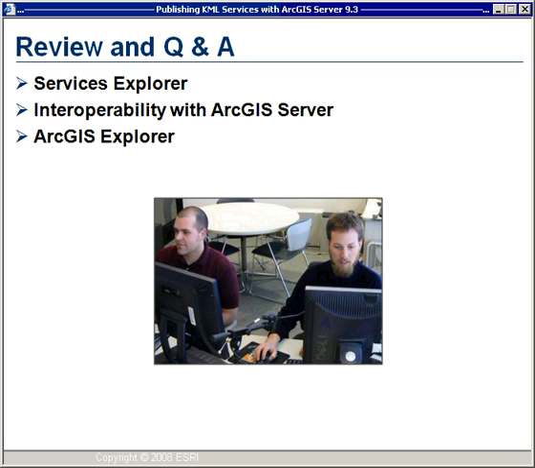Just to try to squeeze in one last one that just came in, David from Redlands asks, how does KML handle labels? In general, KML handles labels quite well. You can set labels on either vector or raster layers in your map, and they'll be included in your KML. And once again, if you choose to have your labels represented as vectors, then you can take advantage of these billboarded labels, which stand up and move when you're panning around the map.